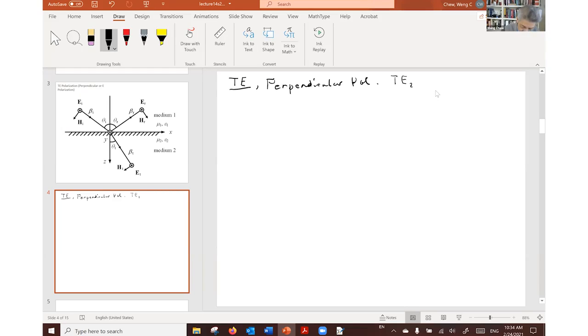So we can write down the solution in region 1. The solution in region 1 for the incident wave would be something like a Y polarized wave. The electric field is polarized in the Y direction out of the paper, and then it has a certain amplitude, and then it propagates like a plane wave. In order to make it propagate like a plane wave, we put in this phase factor that you have learned in lecture 7, for instance.